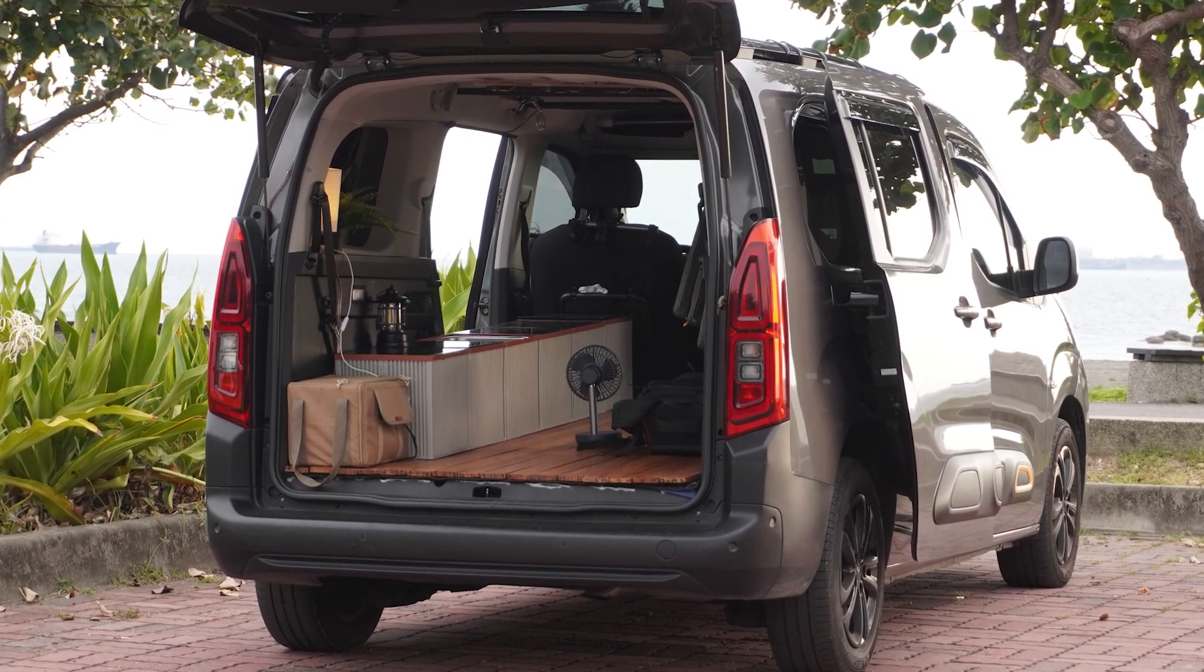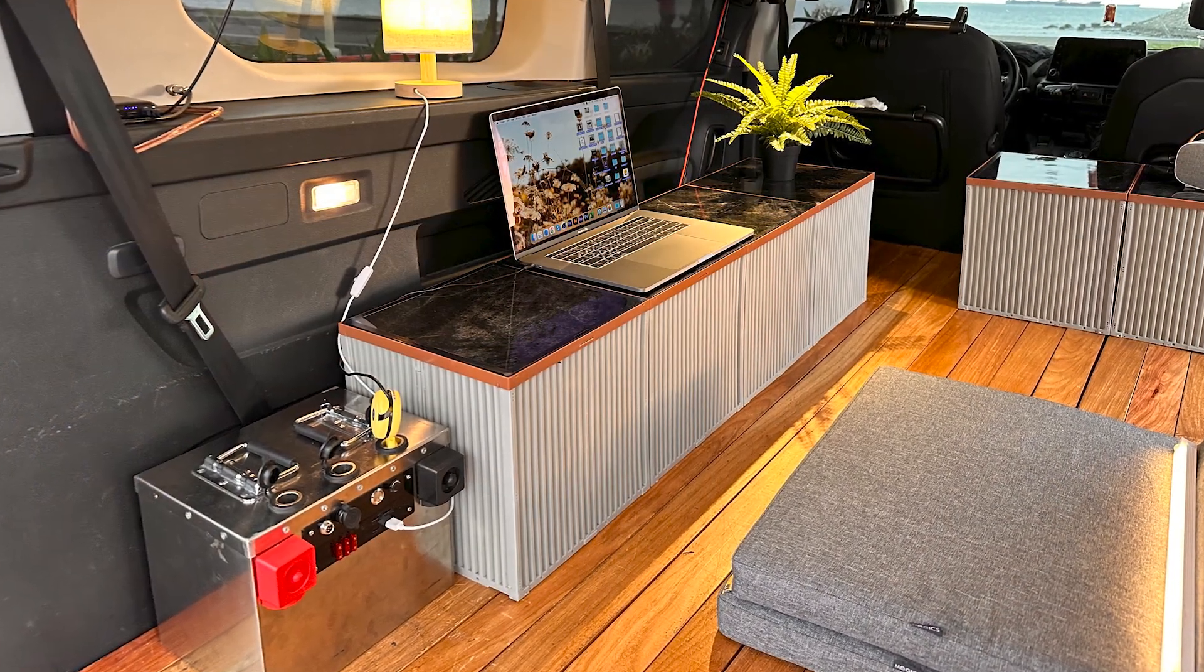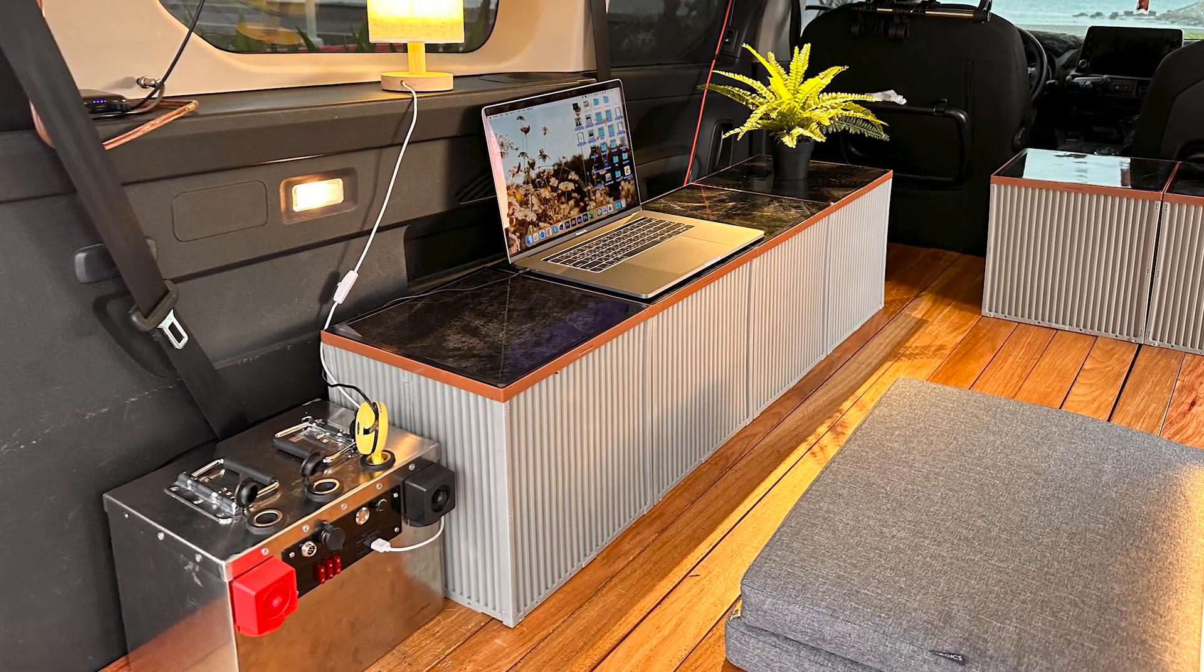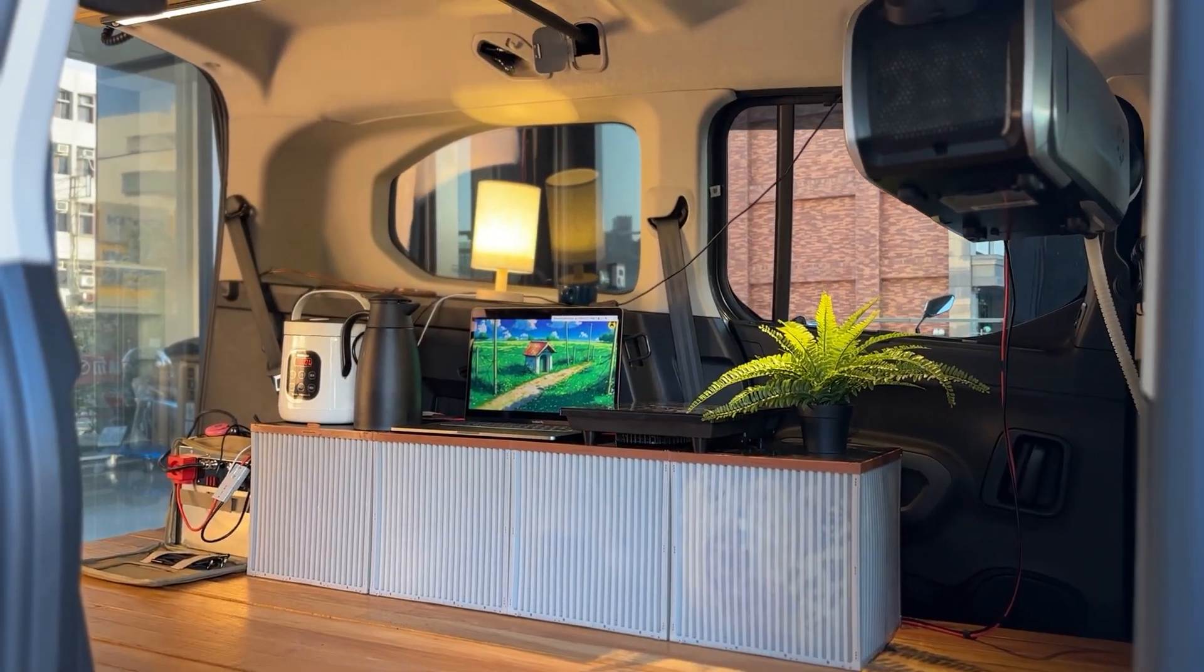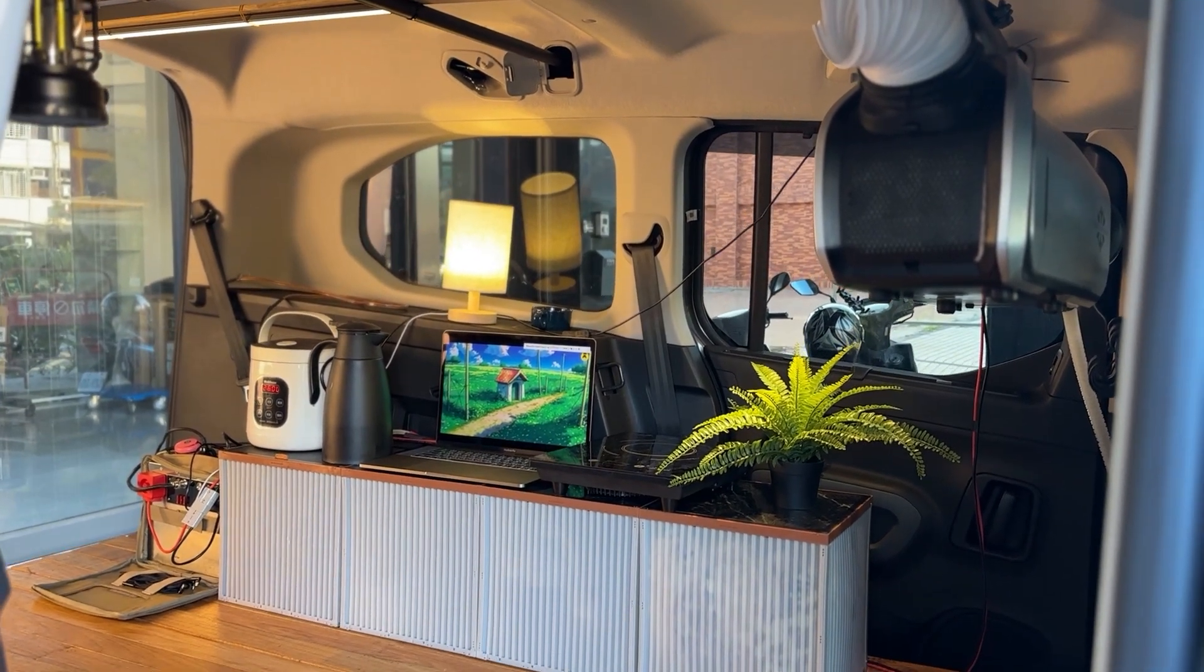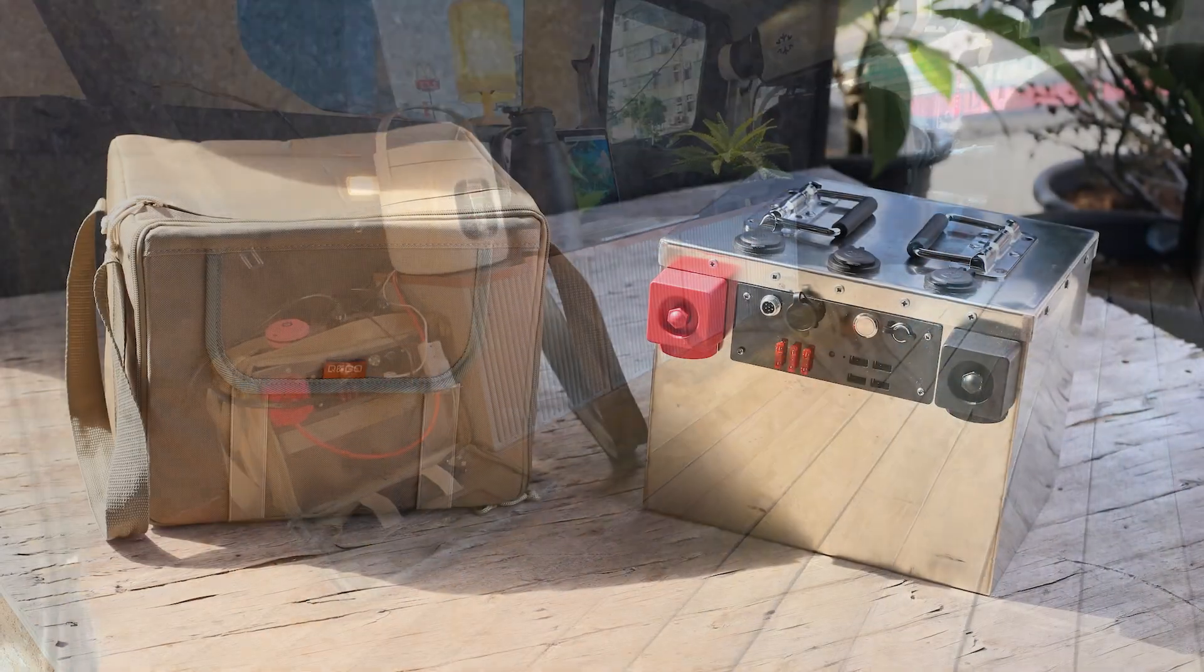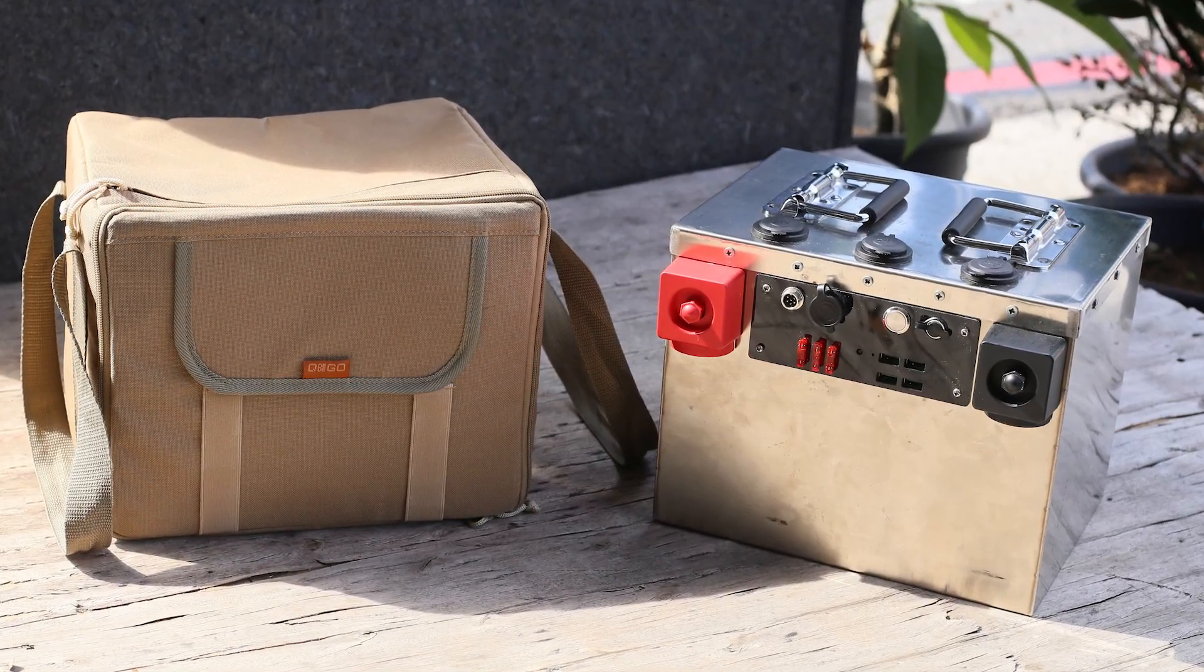And for long-distance travel, one thing matters most. Q-Power is compact, quiet and completely silent. That means you don't have to sacrifice sleeping comfort for battery space, or give up your entire trunk to fit bulky equipment. There's no need to install cooling fans or reserve space for heat dissipation. It's not just a battery, it's a mobile power system that gives you the confidence to venture farther, makes life simpler and safer. I've achieved my dream of true power freedom. Now, I want to share this battery with you. If you love van life but constantly struggle with power issues, Q-Power is the solution you've been searching for.